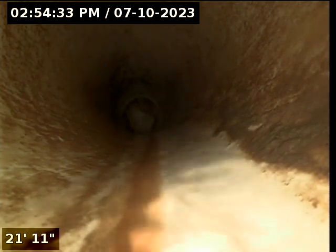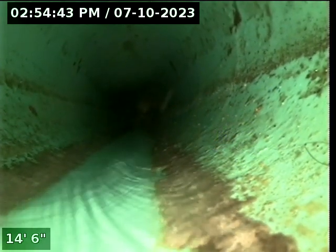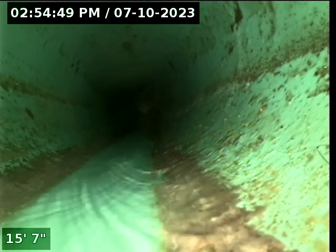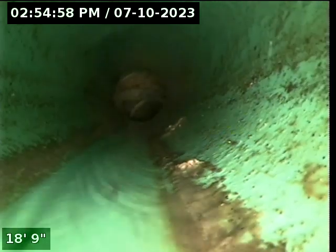We are now in a white plastic waste line. Going to get a good look at that transition point. Here is our transition point at 20 feet — back in a white plastic waste line. We dropped in depth to a base here and now we are going to turn this corner and keep on going.